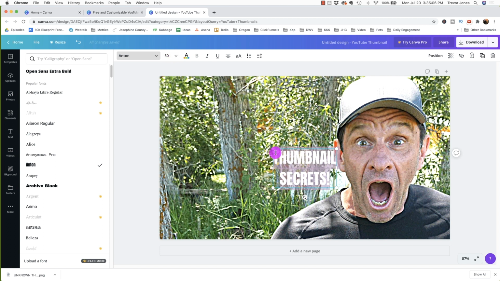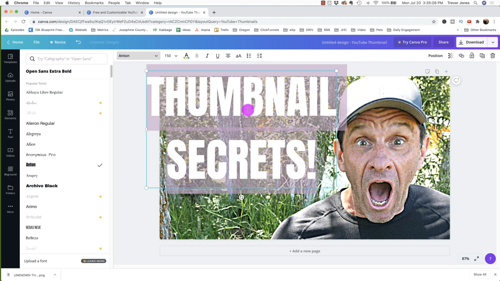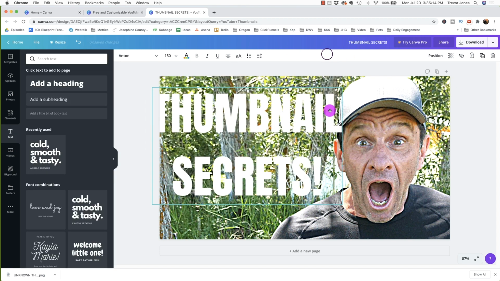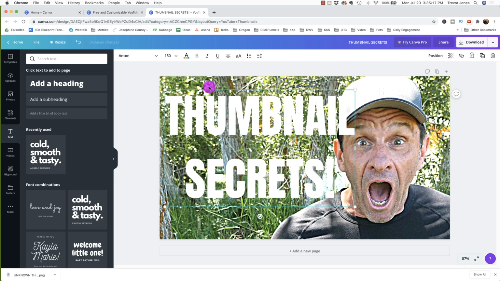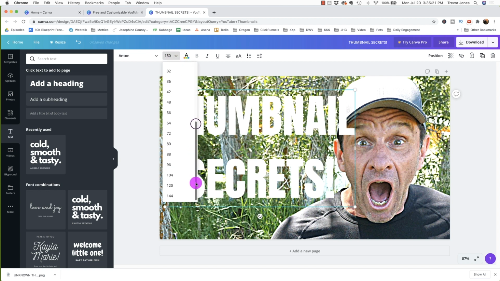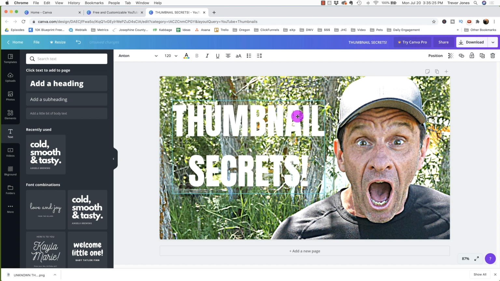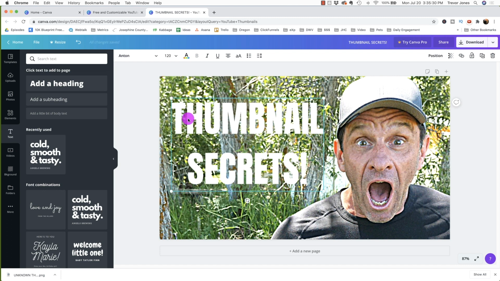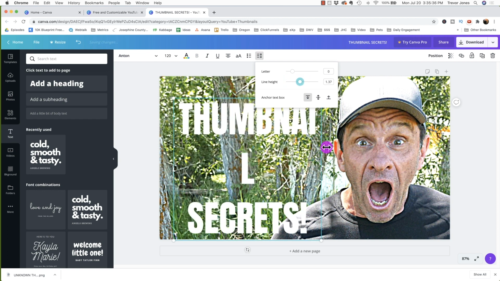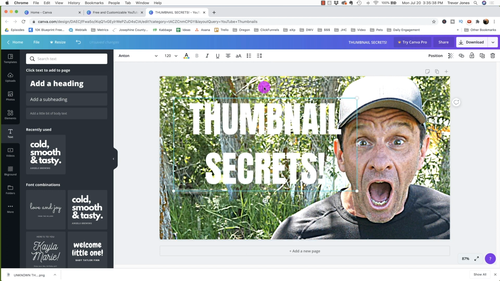Now I want this text to be much bigger, obviously, so I'll scale it up, make it big, click and drag. It's a little bit too big, so I'm going to scale down a little bit. Let's go to maybe 120. There's a couple ways to do everything. And now because the background has white in it, I can't see that. And these are a little farther apart than I'd like, so I'm just going to adjust this a little bit, which is the line height. I'm going to bring it a little bit closer. Actually, got to drag this out. And everything, just click and drag, and everything is super self-explanatory.